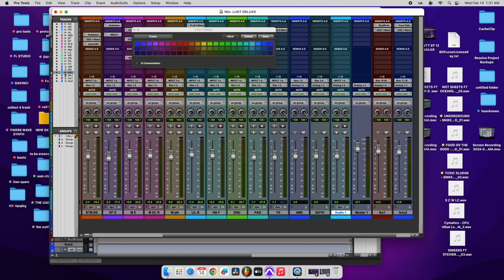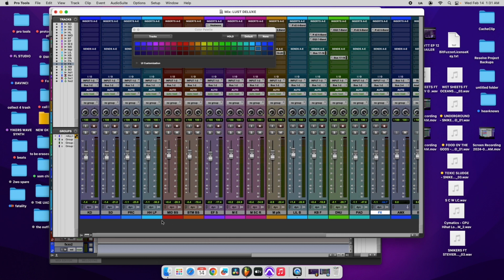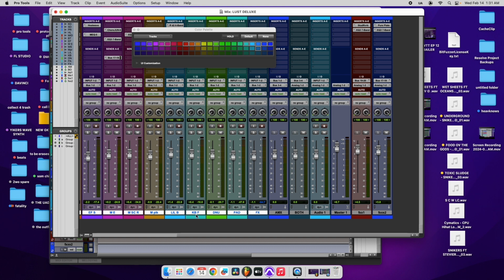Assign input 3-4, send all music into 3-4. Remember, all the music stemmed out, separated tracks is going all into 1-2, which I labeled all music. Then this is going into 3-4, which is both, and these two are going to go into 3-4. Highlighted both, shift, alt, send it to 3-4.